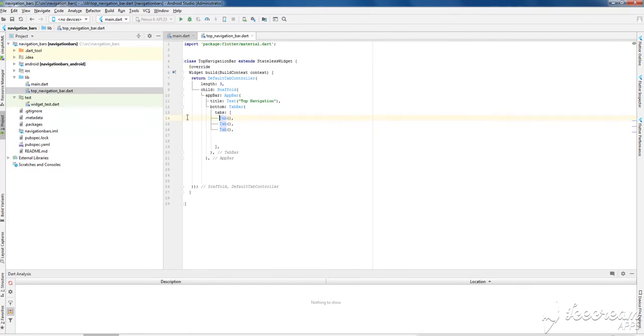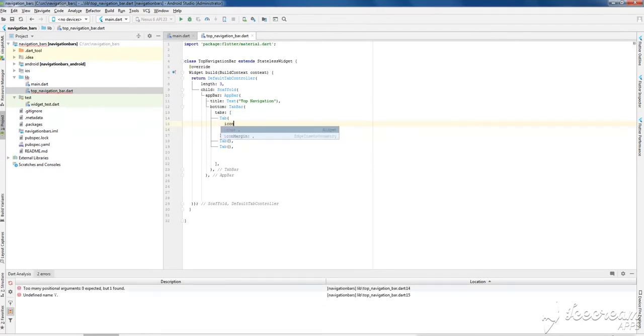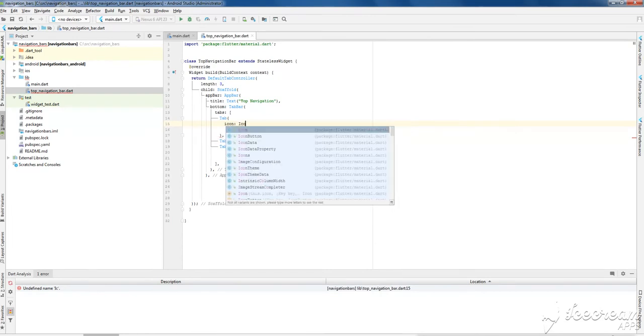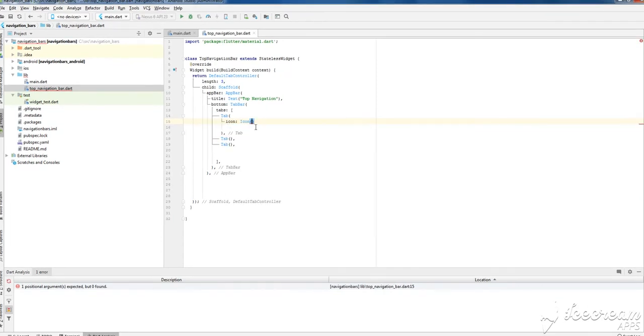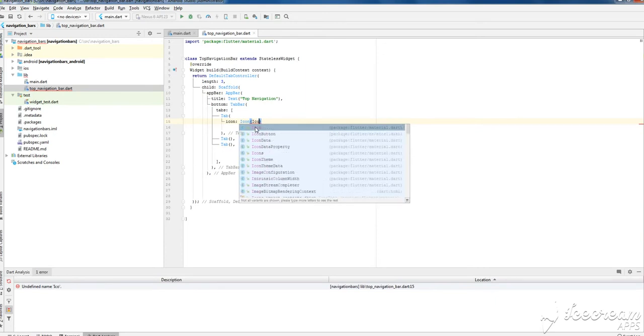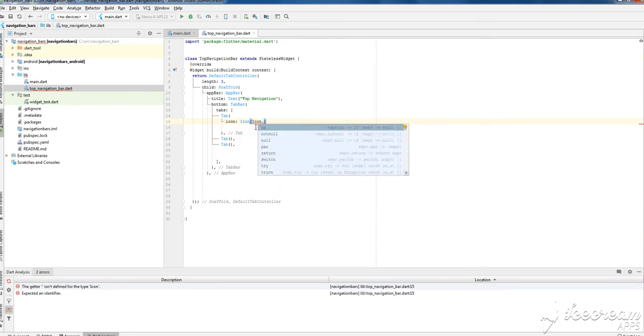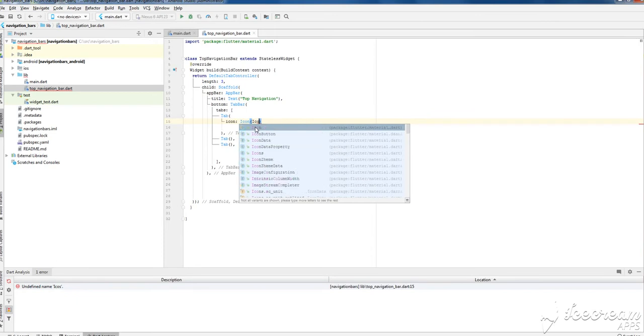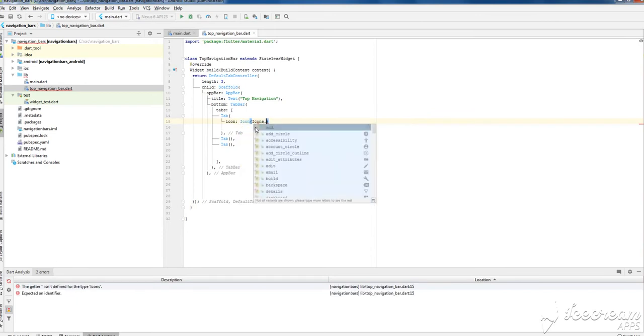Okay, in each tab we are going to have, let's say, one icon. So in this one we have an icon. Let's give it any icon. What icon should we have?